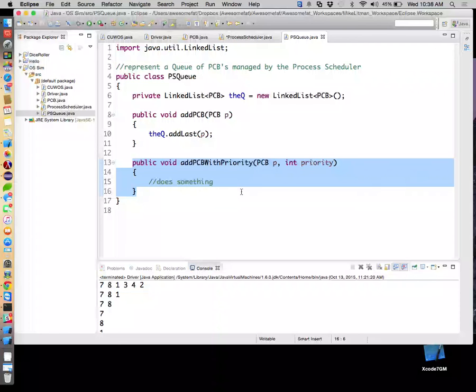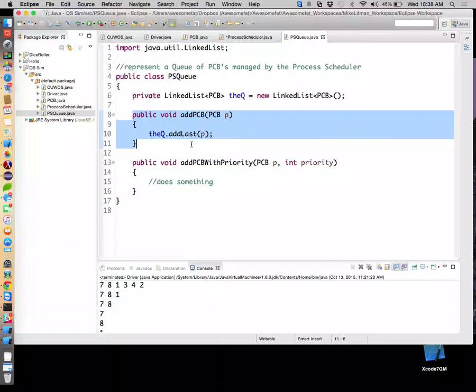Go ahead. Does our job queue need to do that, or our ready queue need to do that? Well, our job queue really is blind to priority, right? Because it's just a collection of all the processes. So it's blind to priority. So we can say that this is the version of the method that doesn't even think about priority.